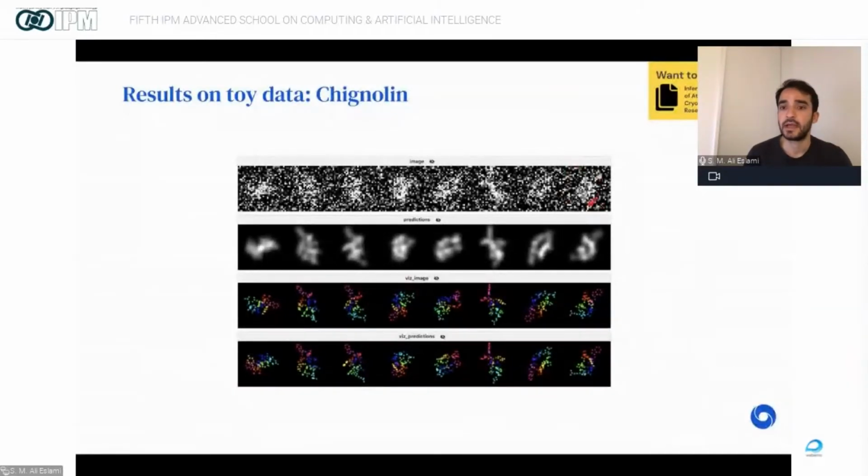So here you have an image. Below it, you have the reconstruction for that image. So this is what the input to the network is. This is what the network says is my reconstruction without noise. And just to simplify, for our visualization sake, we've shown the ground truth shape of the protein and the reconstructed shape of the protein, with each atom colored in a different color. The reason we have ground truth here is because this is simulated data. It's not real data. So you can see that the model generally does this accurately. So it's able to reconstruct the 3D shape of the protein from that image.